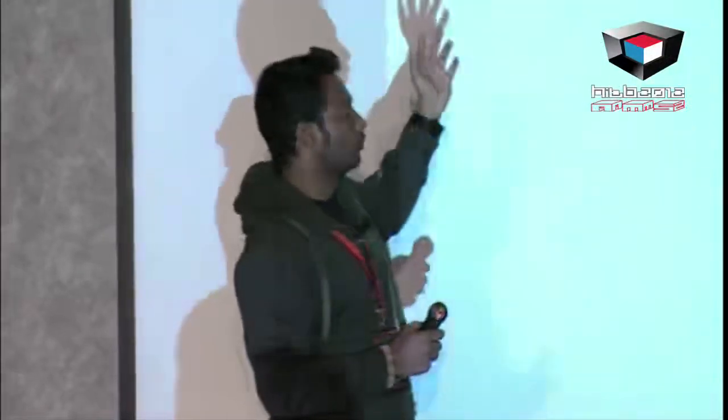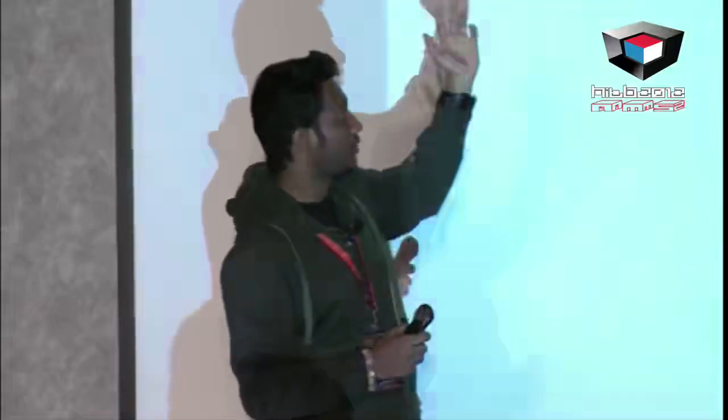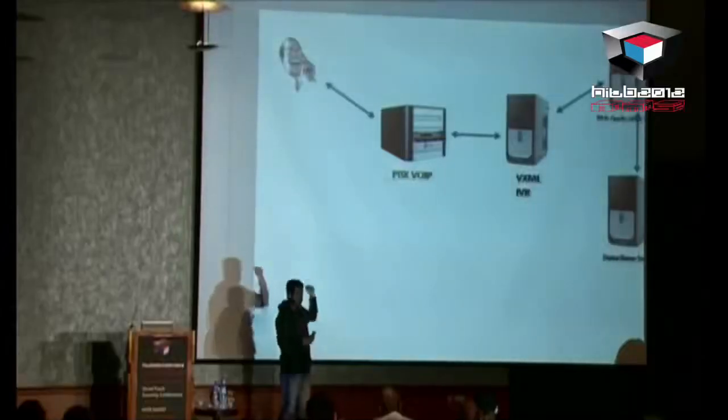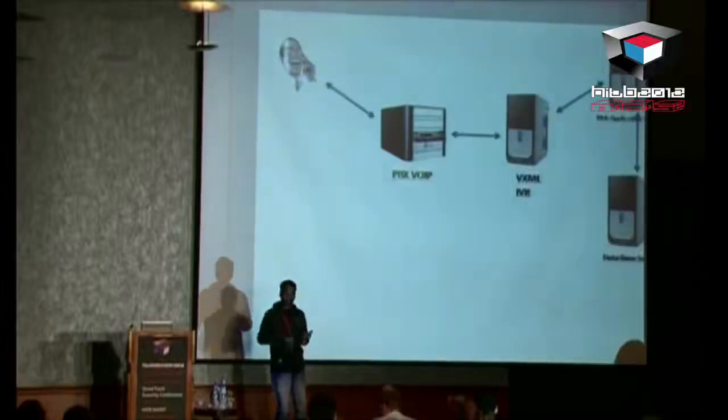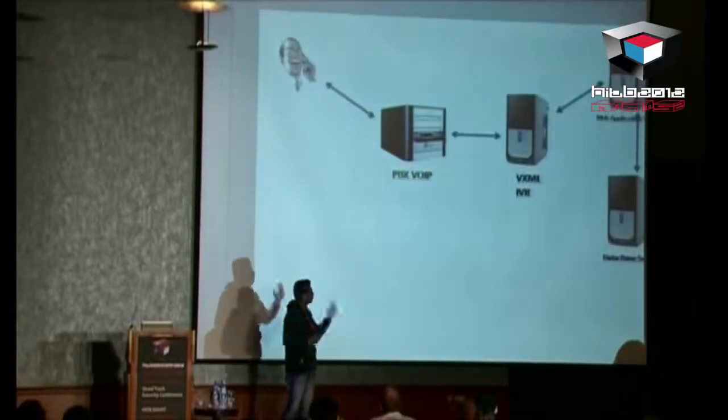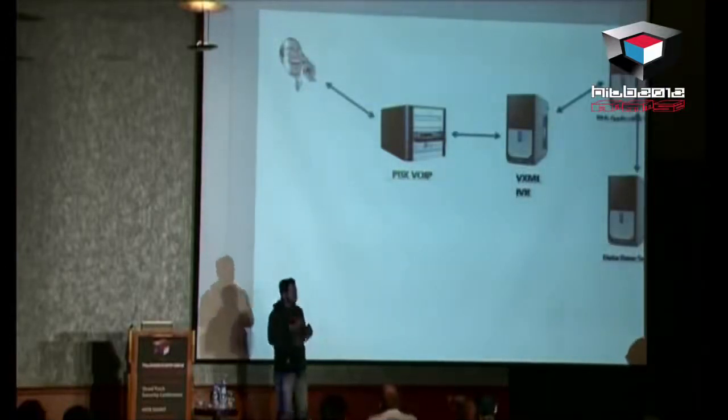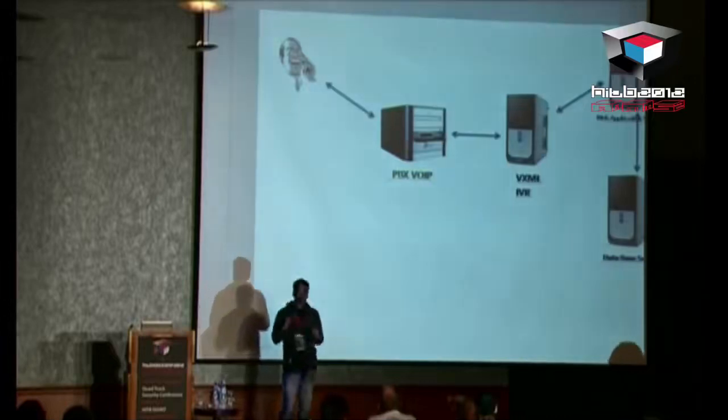So right now, I want to do a phone banking transaction. I entered my account number and PIN using my DTMF phone. The VXML server will detect the DTMF tones, decode them, convert them into the numerical format, and forward them to the web application. So the web application is where the authentication actually takes place.